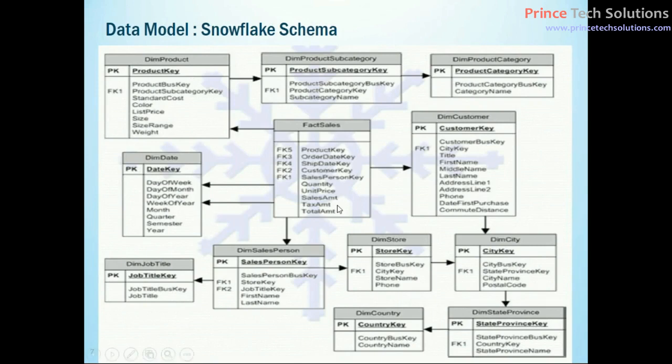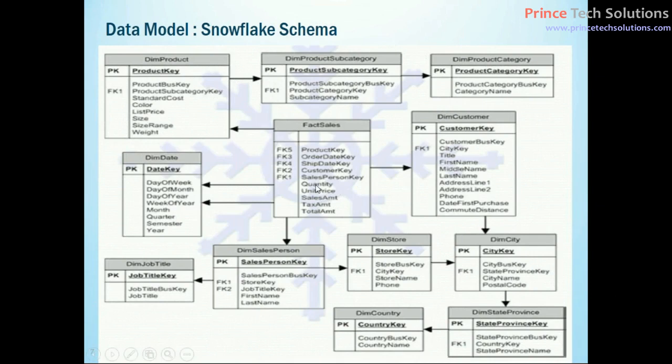This is a fact table. The primary key is not mentioned here, but it is supposed to be there actually. Even though it is a fact, how do you uniquely identify the number of sales over here? Sales amount is there. If you just want to see the number of sales or number of orders, how do you identify? Sales amount can be duplicated.